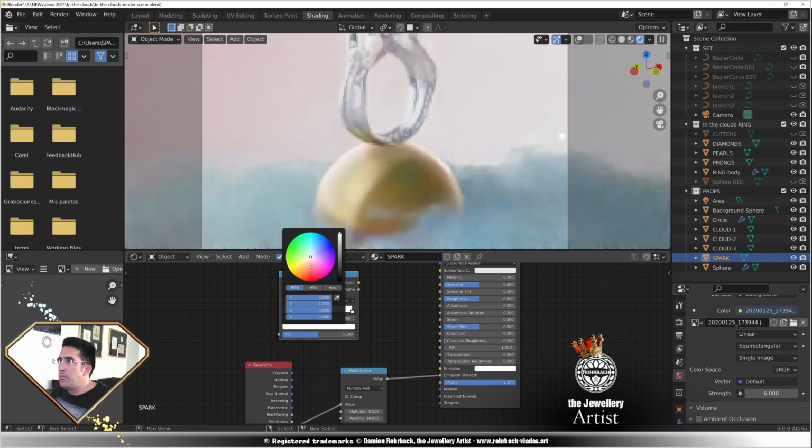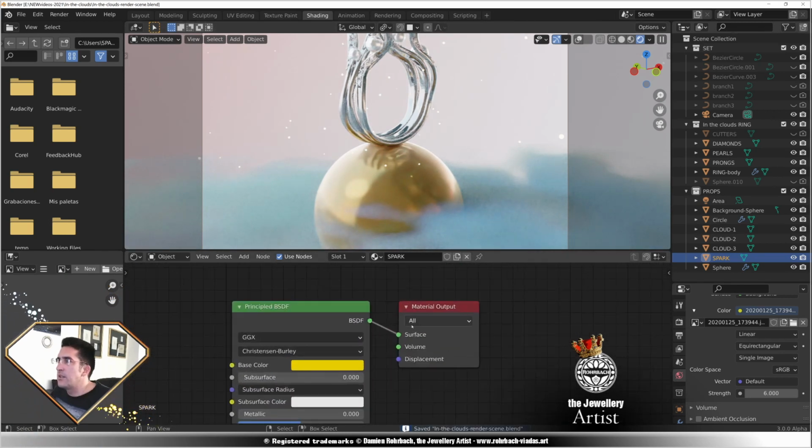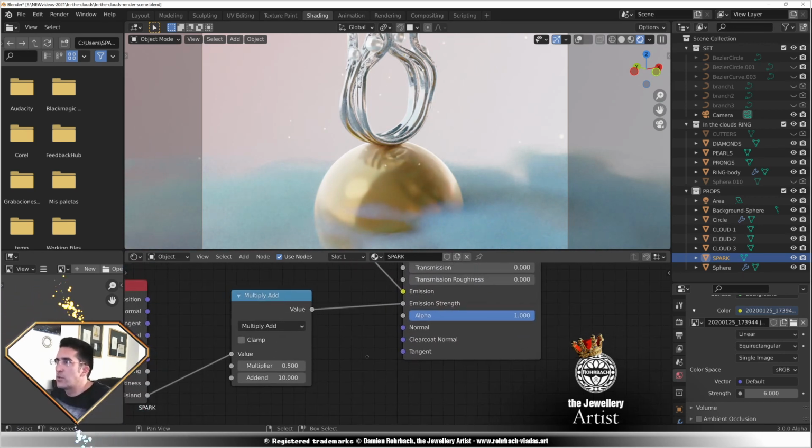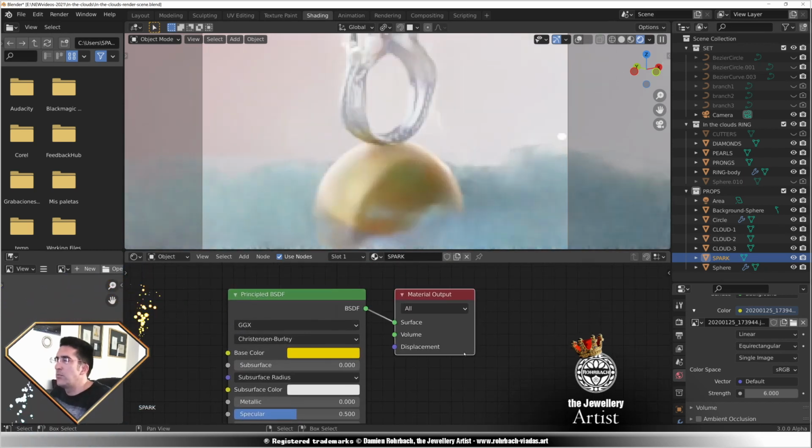I want them a bit yellowish sometimes, and we'll see about that. Then we might set this to the volume. Okay, it's a bit better, but we're going to turn up the strength of this a lot. Okay, so if the light is too strong, it's useless to put it on the volume.